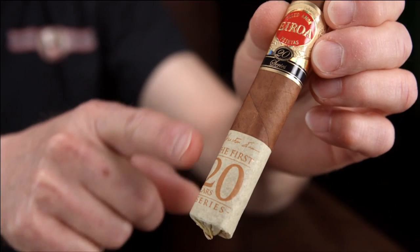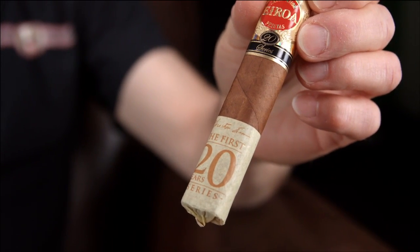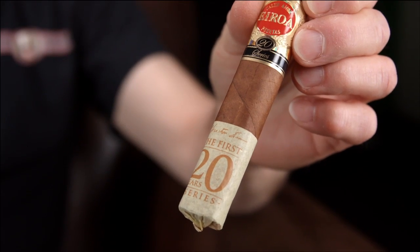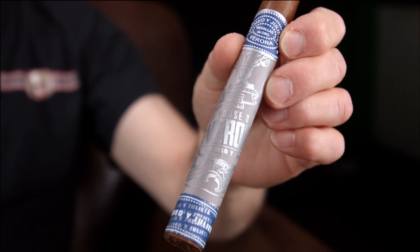Christian Arroia of CLE Cigars has found a really smart compromise — he uses a less expensive tissue paper on his cigars, which runs about halfway up the cigar's length, to protect the wrapper while also showing off the wrapper's natural beauty. You'll also find a similar presentation on cigars like the Romeo Capulet, Montague, and Verona, which use rice paper to achieve basically the same effect.